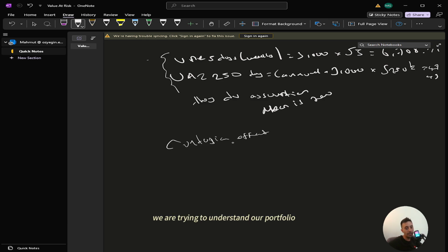We are trying to understand our portfolio. If you shift the yield curve and then evaluate the effect of the stress scenario on the current portfolio, guys, this is stress testing. If you change your scenarios, you'll have different consequences, and you need to understand your portfolio expectations in the future, guys. All right, in the future.